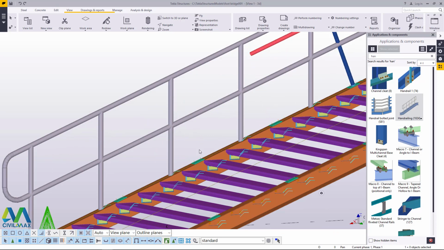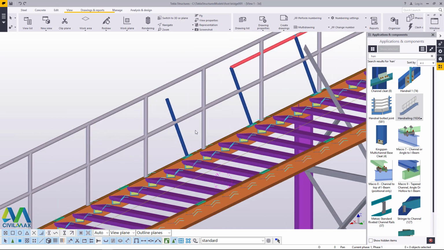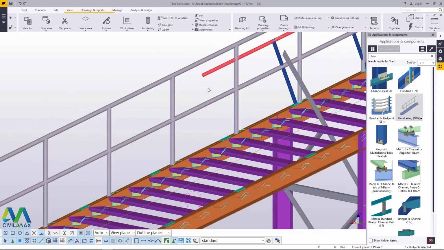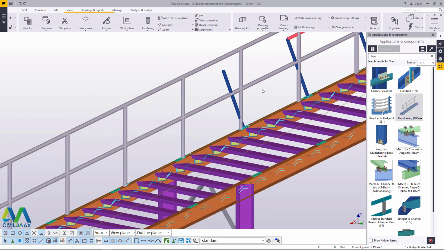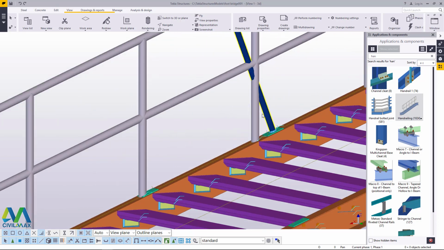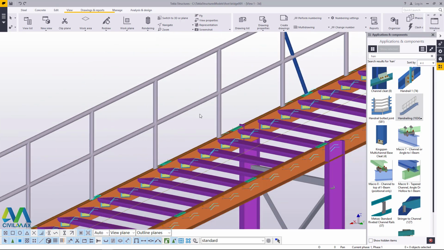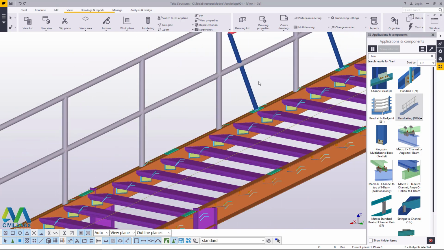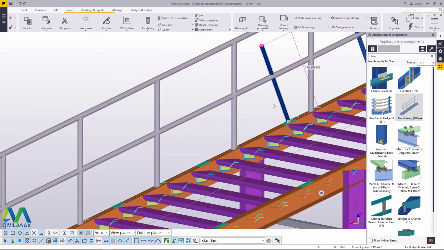Don't worry about the delay. The key is to understand and know what to do and how to do it in a quicker way without so much hassle and breaking your brain for no reason. And you can do this as simply as this using some inbuilt tools in Tekla Structures. Now I'll remove this.